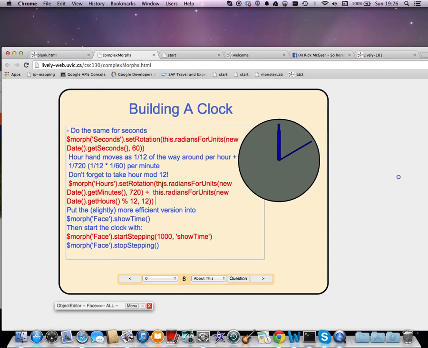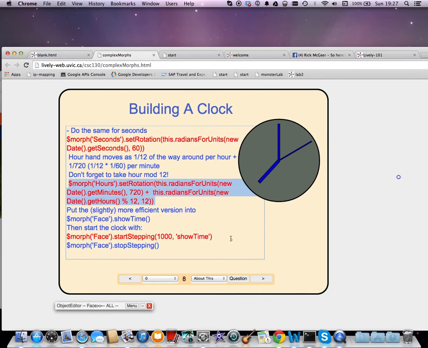So we set the rotation to be, get however many minutes it is and advance by 1/720th of the whole circle. And then get the hours, modulo 12 because we do it 1 through 12, not 1 through 24. Add those two things together, and that gives us the rotation for the hours, and there we are.